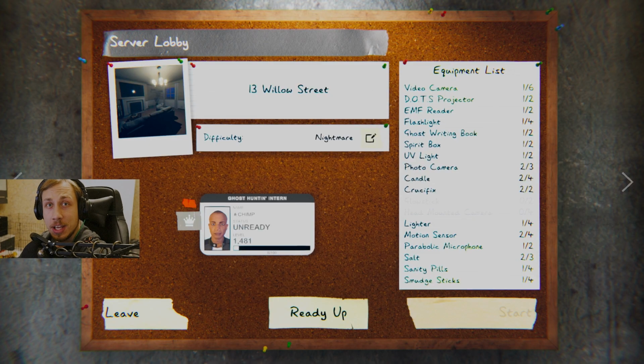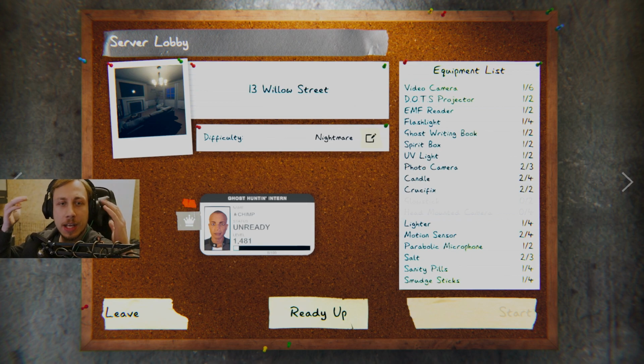Hello everybody, and in this video we are doing something different. We will do a lot of speedruns on Nightmare, but only necessary item speedruns. As you can see on the equipment list board, there is only one of each item, except for photo cameras, candles, crucifixes and stuff like that, that basically help us finish the game in perfect condition. So the goal is to finish the game in perfect condition with as few items as possible and as fast as possible. Alright, let's jump right into Willow.